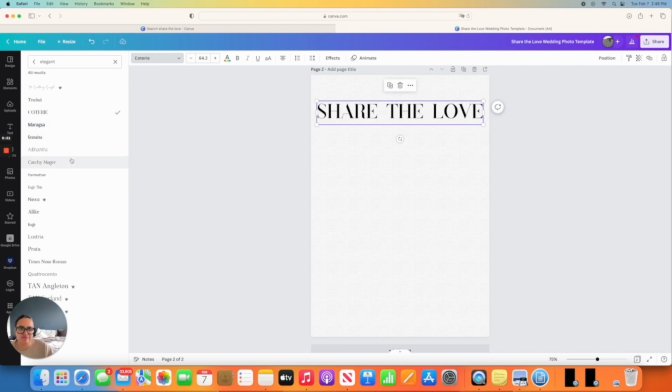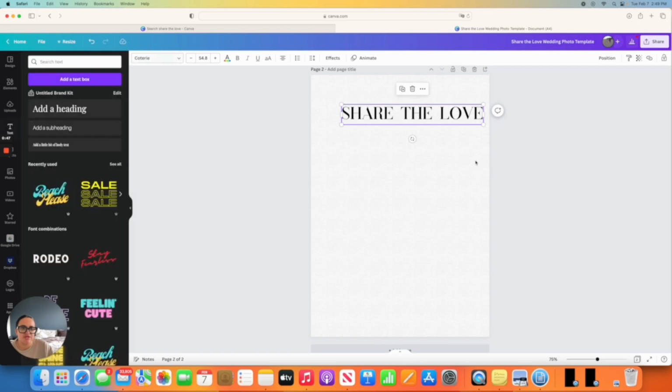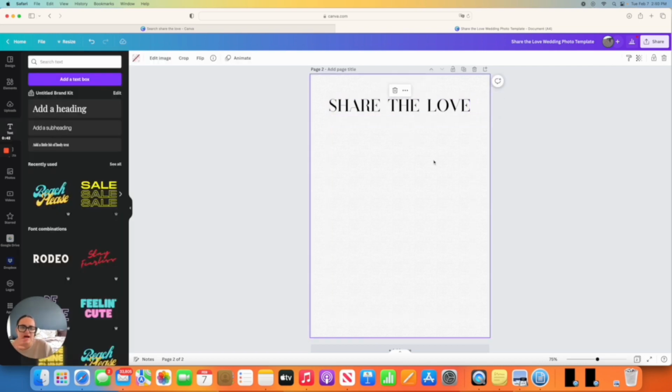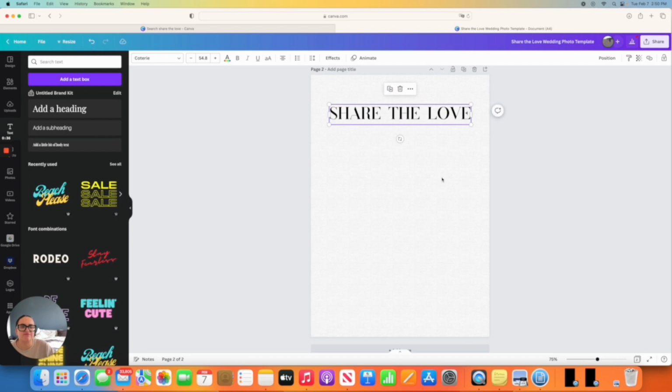So let's just play around with some fonts and pick one that we like. Even this is kind of fun and simple. You can literally keep it black and white, or you can add in some golds. I love keeping it simple with the title, and you can add color and other things. But just for the sake of this, here is a very simple title that you can use.